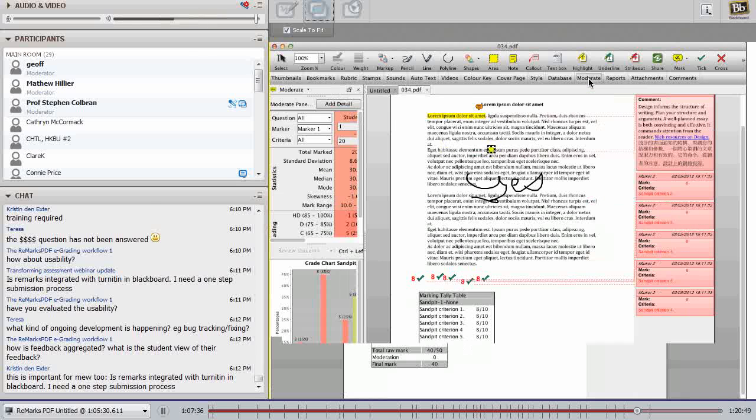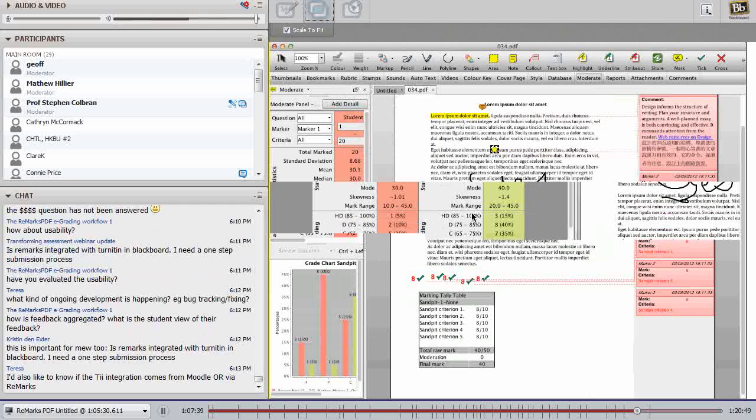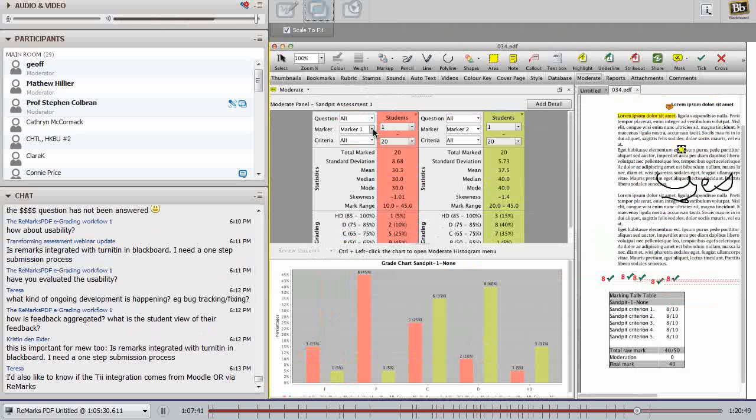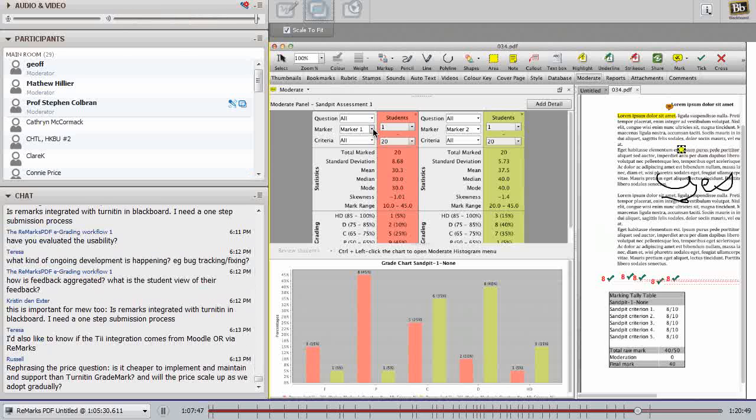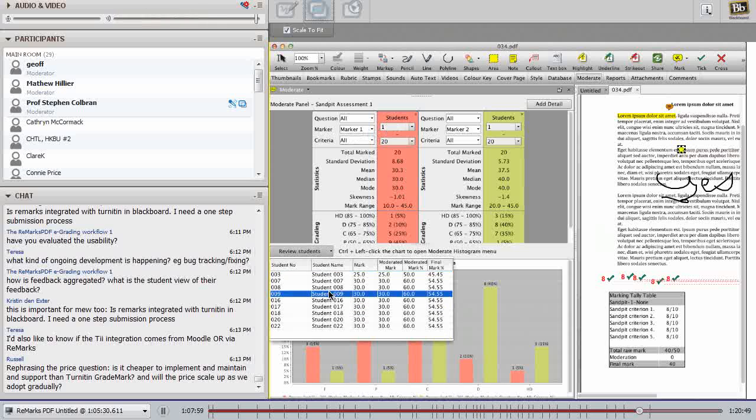In terms of moderation, so I'm just skipping over here. You can see here, you can moderate right down to the criterion level if you want to. You can look at individual criterion, combinations of criteria, permutation combination criteria, questions and markers. So in this particular case, we've got marker 1 is the red one. If we want to look at the 8 students represented by 45%, we can. We can go in here, we can sort them. So if people are near borderlines, we can open up that particular student's paper and make a decision as to whether they should be pushed over to the next achievement level.